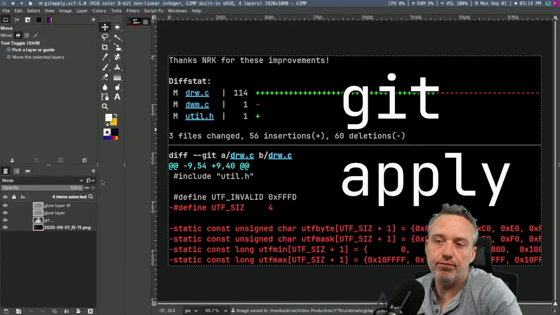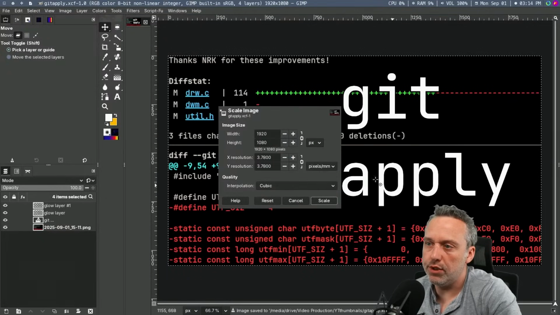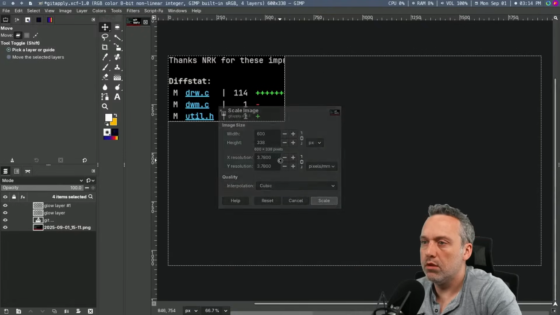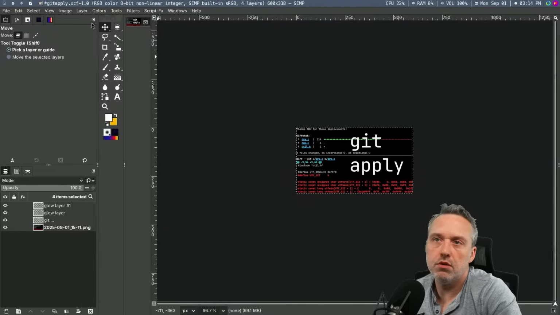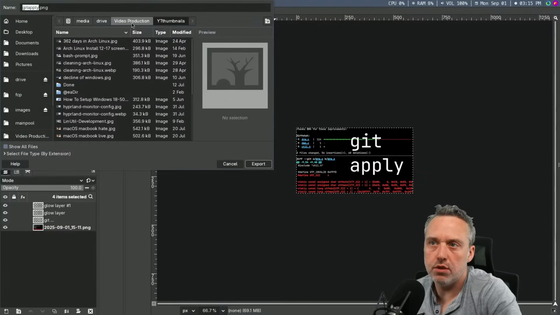Okay, so we got all this. We've saved it. Probably scale this image down a little bit. Let's just go with a width of 600. Scale. File, export as. And git apply.